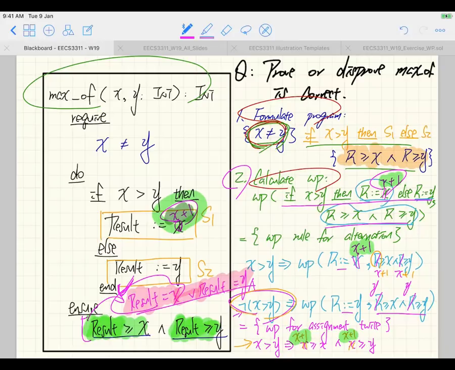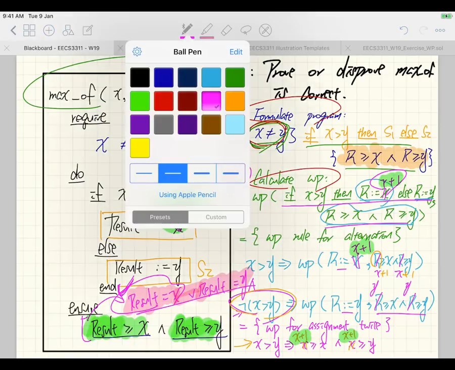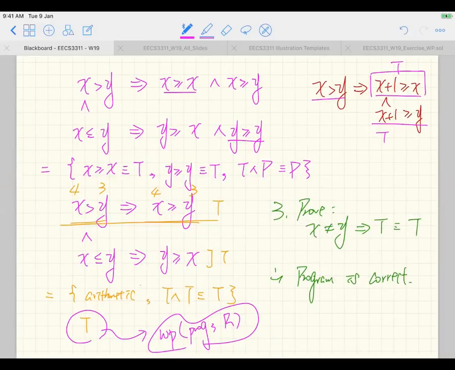On the next page, you said in point C that x not equal to y implies true, and it is overall true. So this part here is the original precondition we have, right? You want to make sure it implies whatever weakest precondition we calculate.